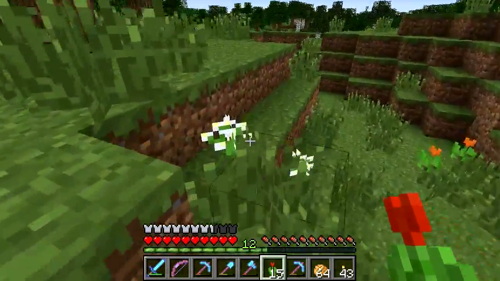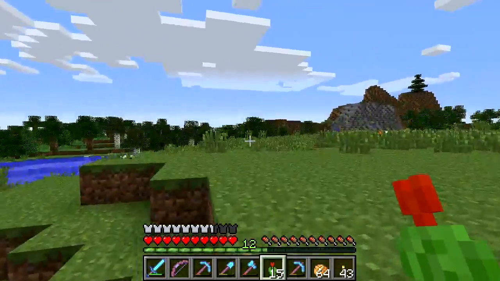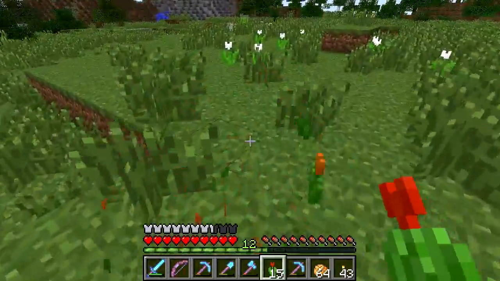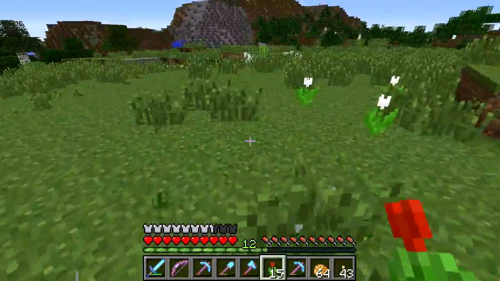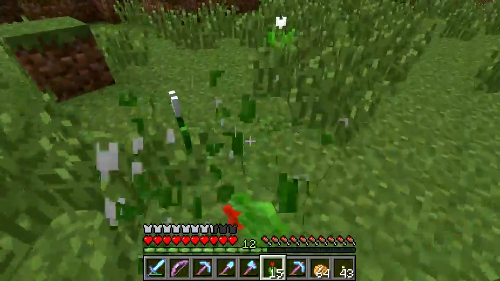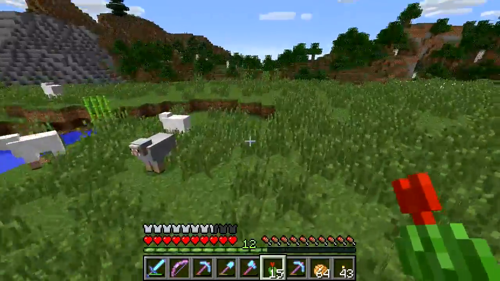Let's see, keep collecting these. How many of those have we got? 21? It's not too bad. Some of these orange tulips as well. Sheep down there. So let's see what we can get. Lots and lots of flowers. I think that's most of the flowers, honestly.